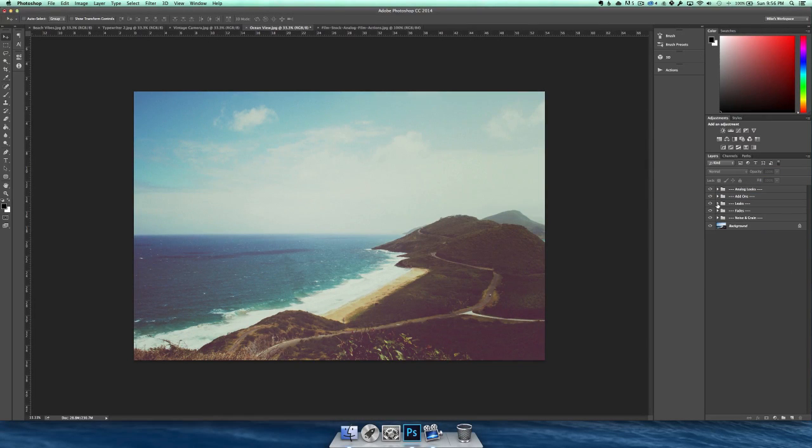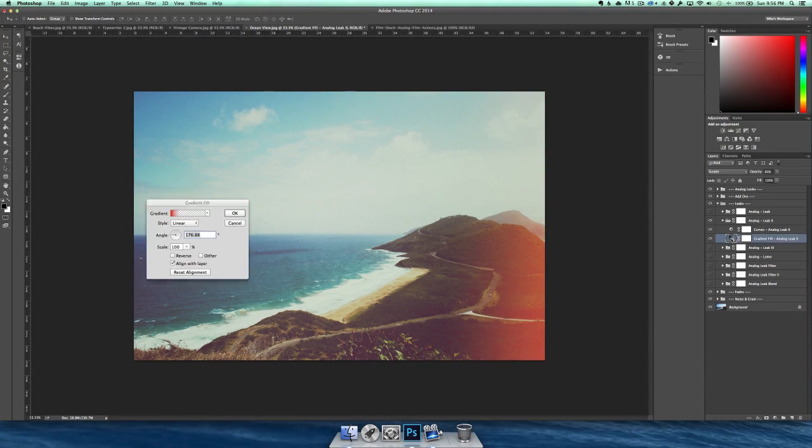After that, I usually put on a light leak or two because it adds a nice blur and sort of like brightness to the image. The first three are just simple leaks that come on the edges of your image. You'll see the second one here and the third one here. And if you ever want to adjust the light leak, all you have to do is turn it on and double click the gradient layer.